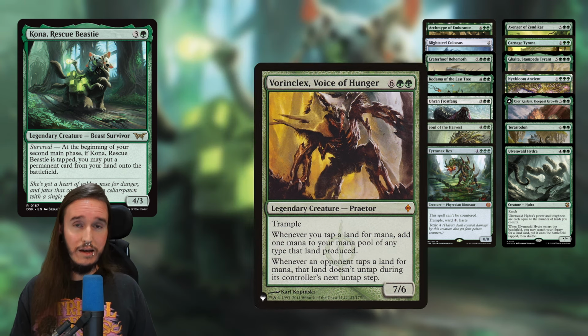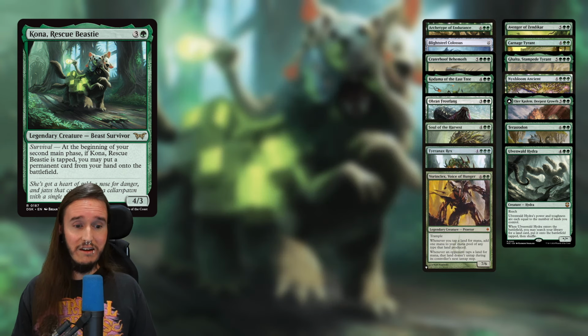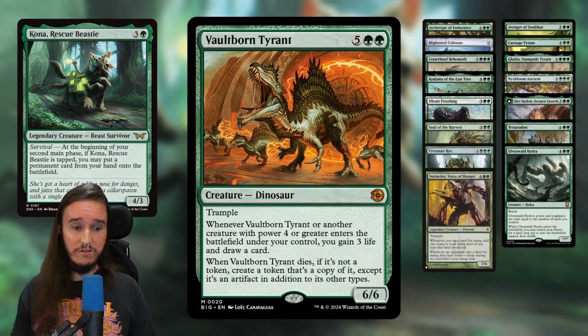So who cares? I really like this next card. Vaultborn Tyrant. 5 and 2 green for a 6/6 dinosaur. It says whenever it or another creature with power 4 or greater enters the battlefield under your control, you gain 3 life and you draw a card. And it also says when it dies, if it's not a token, create a token that's a copy of it, except it's an artifact in addition to other types. So this thing is really cool. It gets to stick around, draw a lot of cards from all of our big boys. And then when it dies, you're just going to get it again. I mean, unless it gets exiled, but no one plays exile, right?